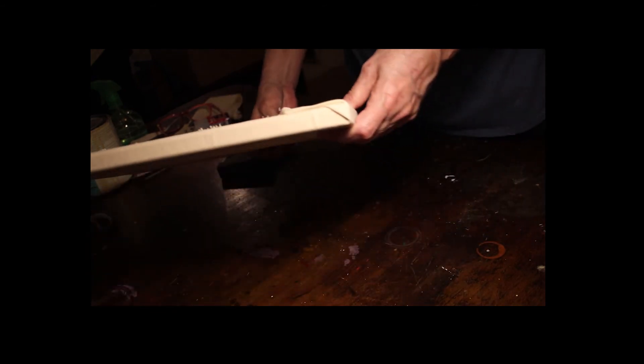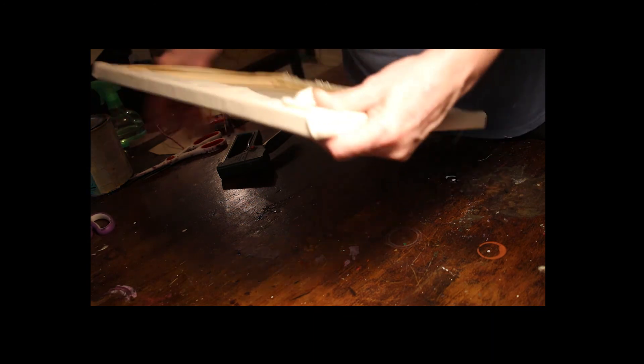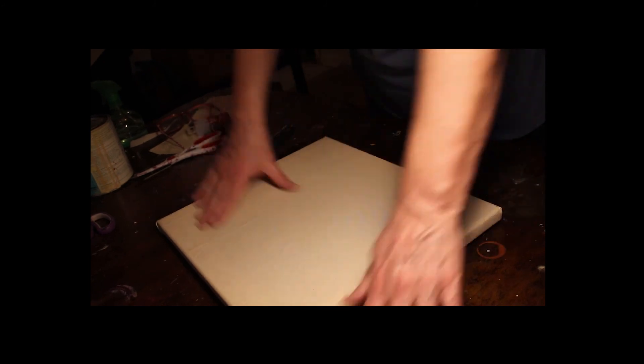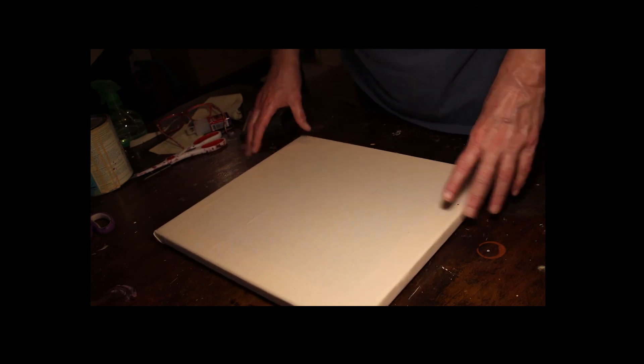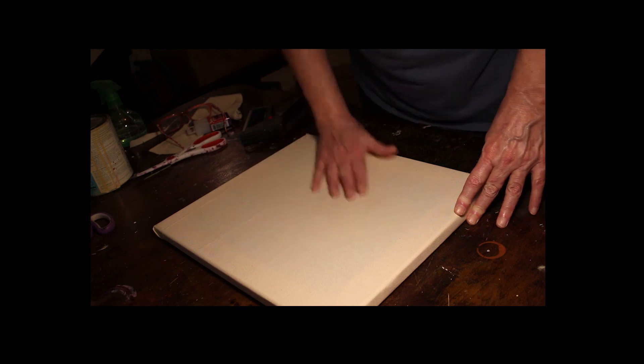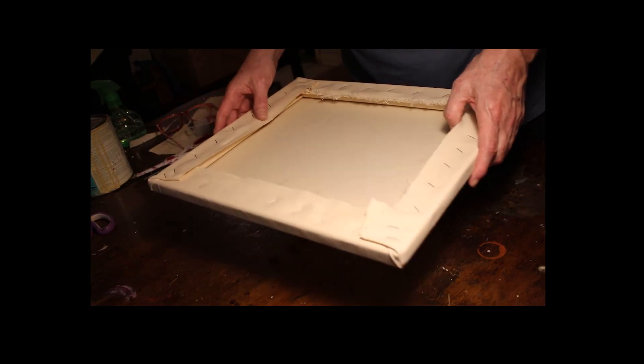Now you can see my sides here. It's somewhat tight, you still see creases in it, but that's okay. When we paint it, it'll tighten up like a drum. The primer that we use, the gesso that we use, is going to tighten it up like a drum when it dries. It'll bond with the canvas and then tighten it up. Of course you can buy primed canvas, it's a little bit harder to stretch.